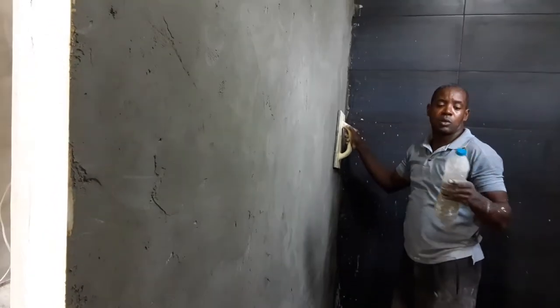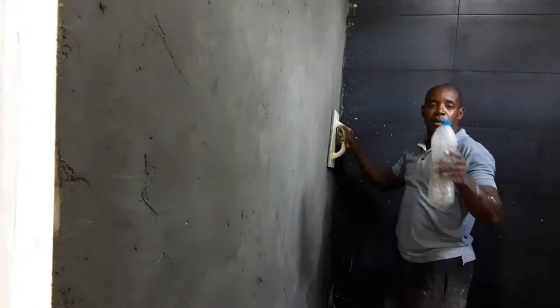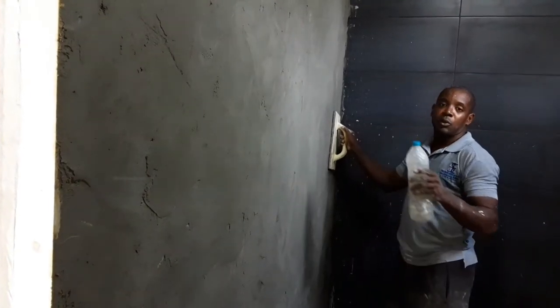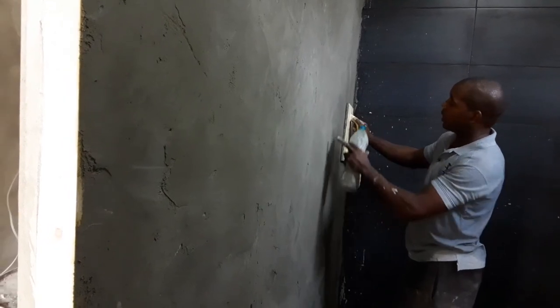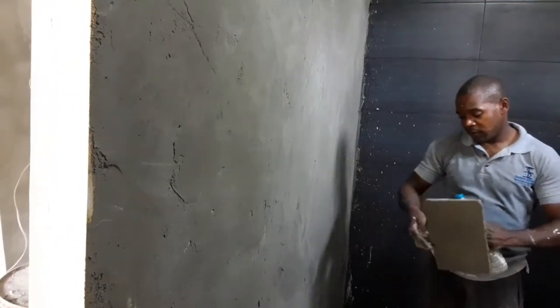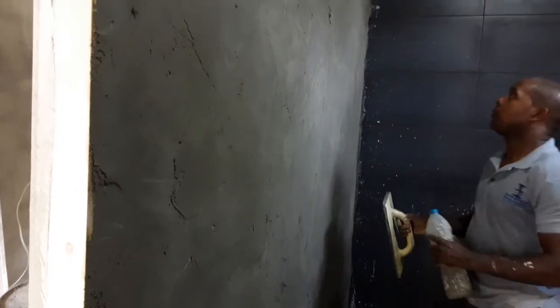What the water does, the water softens the surface of the mortar so that it is able to rub in that circular motion and fill in all the little gaps that would have remained. Like these little gaps here, right? So I'm going to rub it for a couple of minutes. You're going to see.